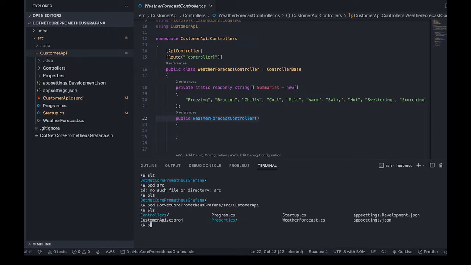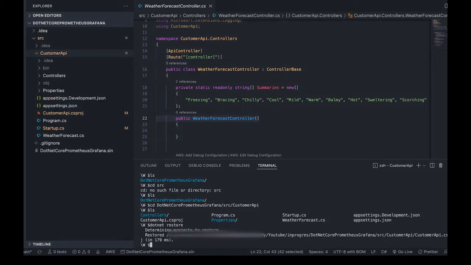So I'm in custom API. I want to run the dotnet restore command, which basically gets any dependencies in the NuGet package. Then we need to run dotnet run.